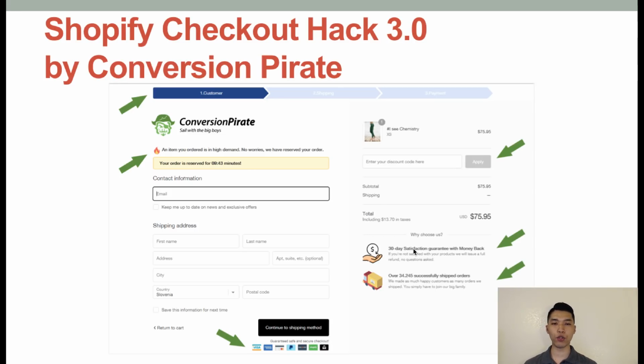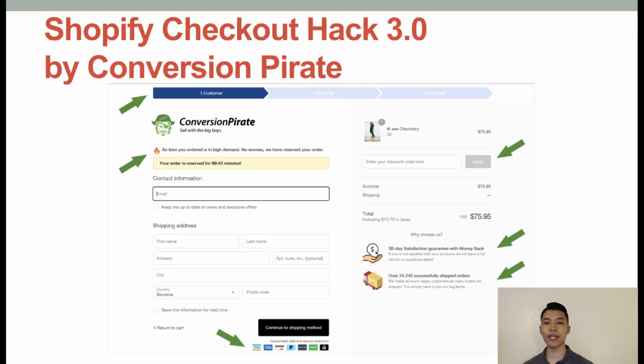Now next is the discount code area up here that's very visible. So if you're running that 20% off that you're testing out, to see if it helps you convert and have more traffic onto your site with the discount code, if there's no field for them to enter that discount code, then what will happen is that they're not going to buy from you because they actually came onto your site for that discount. So you want that discount code field where it's visible, where people know exactly where to enter in that discount code.